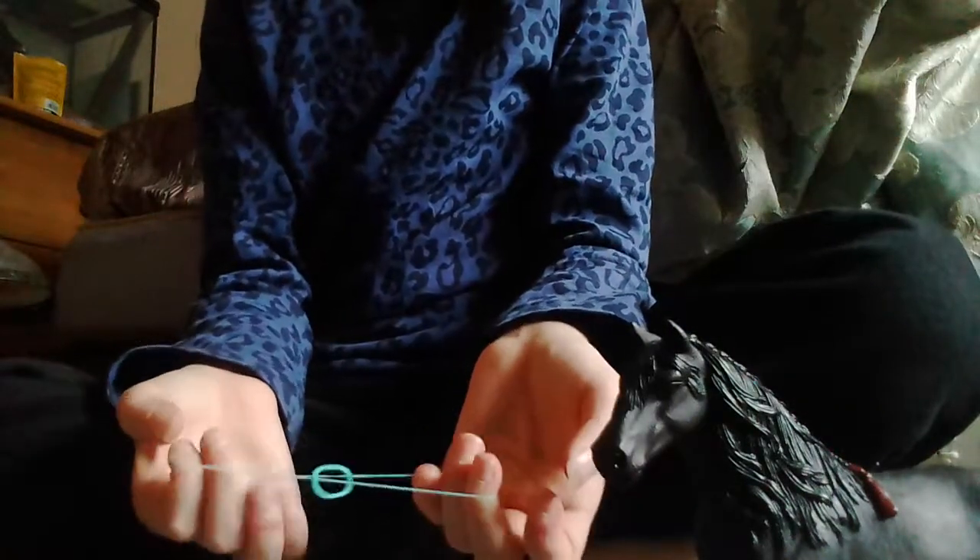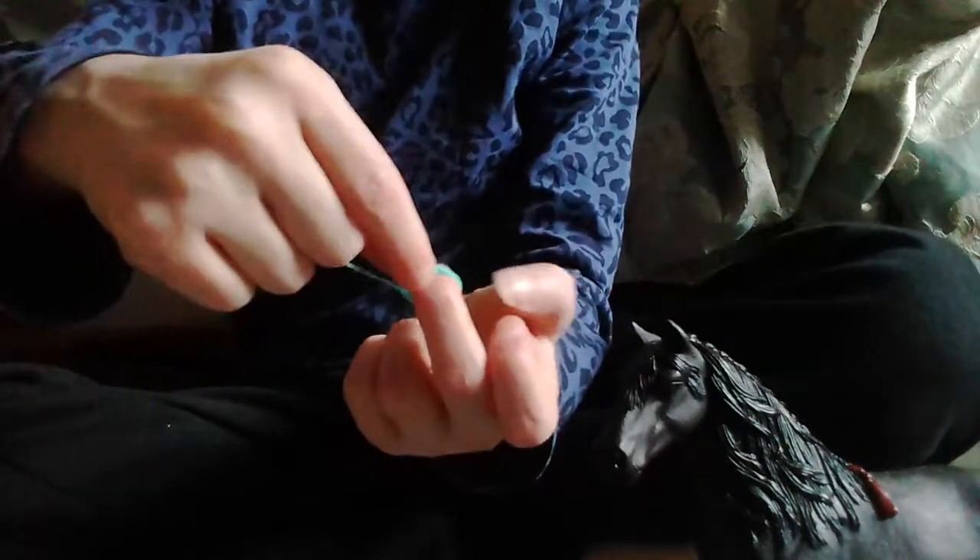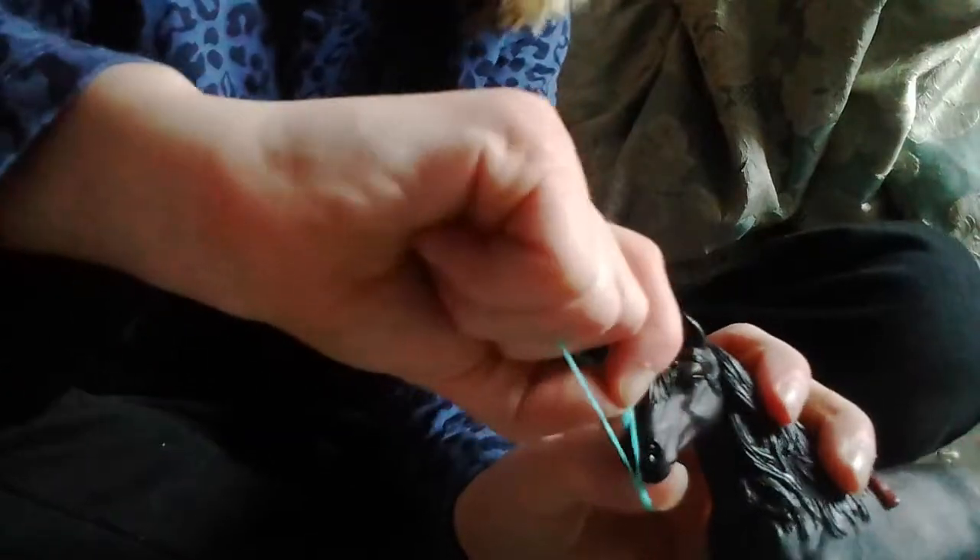The person in that video twisted or something, and I don't even know how she did it because her hands were in the way. But while I was trying to figure out how to do it, I just bent these two forward — and then boom, you put that on the horsey.